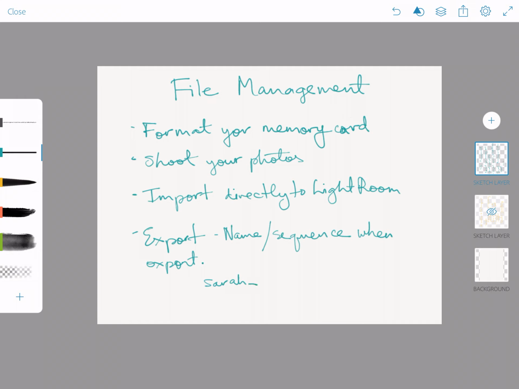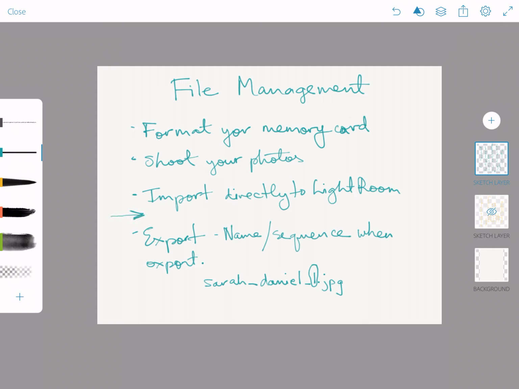So you could say Sarah_Daniel_1.JPEG. And you can set Lightroom so that it just changes this number, or if you're just doing a handful of photos, you can just go in and manually change them yourself.